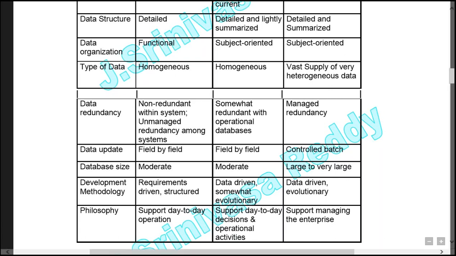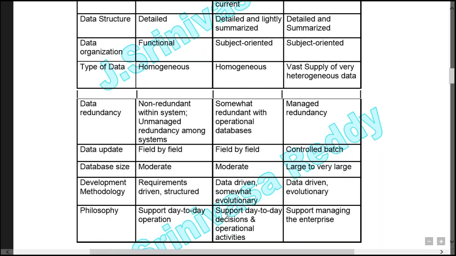OLTP systems are requirement driven, they are highly structured. ODS is data driven, somewhat evolutionary, but data warehouse is data driven, highly evolutionary. What is the philosophy behind OLTP? OLTP is to support day-to-day operations.